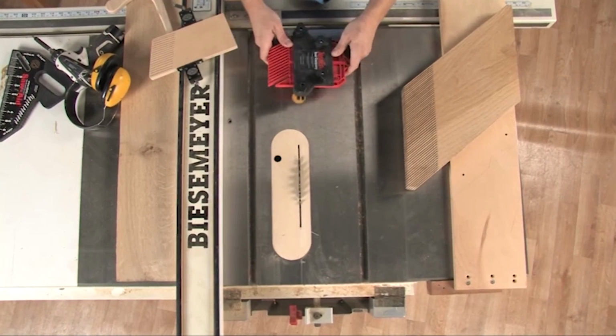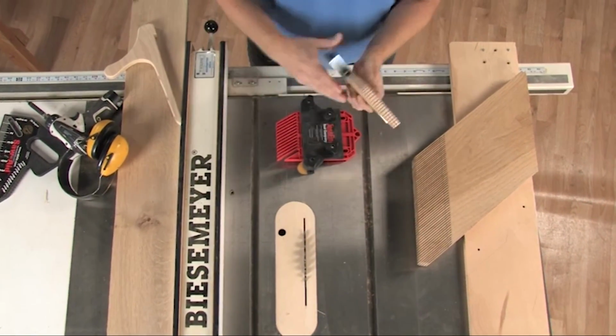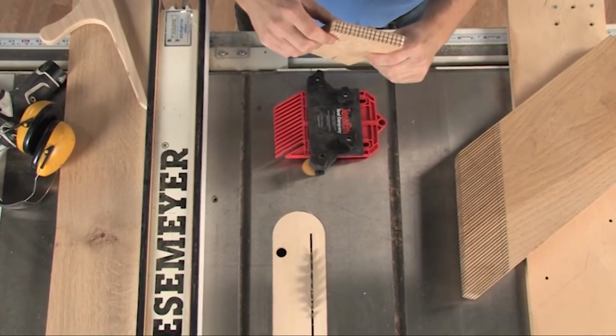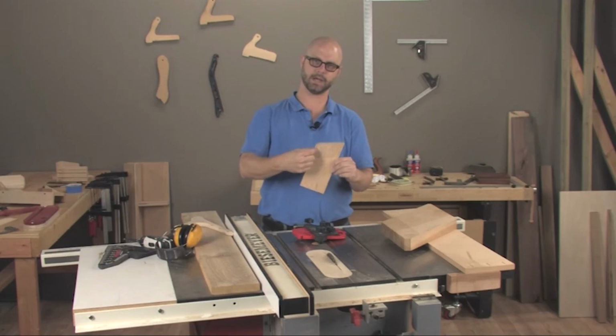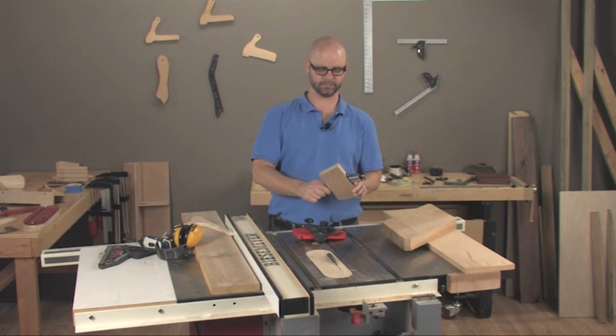So you definitely want to keep some featherboards around your shop. These are pretty simple tools. This one is made in the shop. Without these, you can tell it's just a bandsaw cut made all the way down the length of it, about a 1/4 inch apart. A little monotonous to make, but they do a really good job.